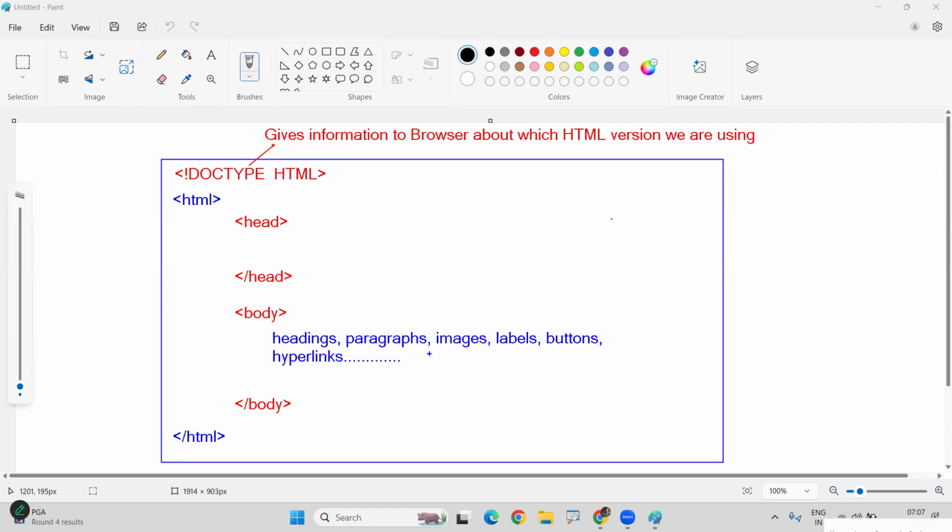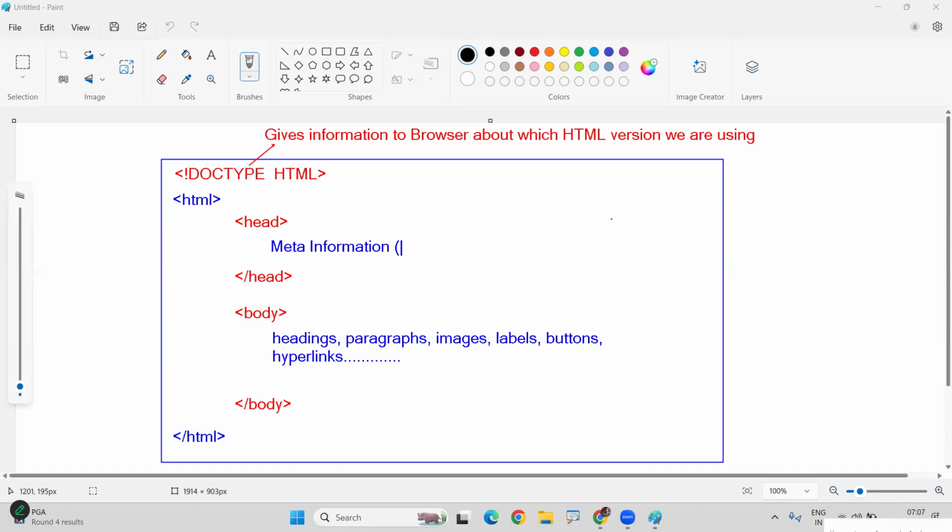And what kind of information do we place in the head location, like titles and all, which is not displayed? But the main information is meta information. They will ask the interview question: what is meta information and what is the use of this?